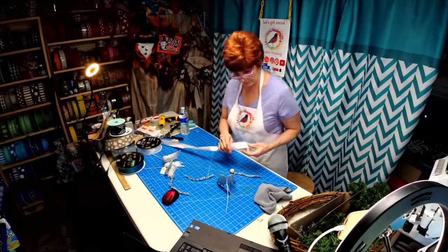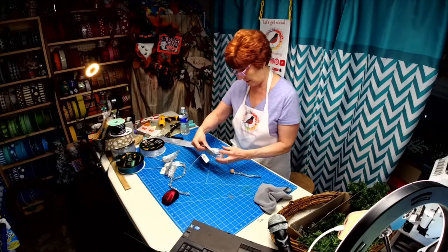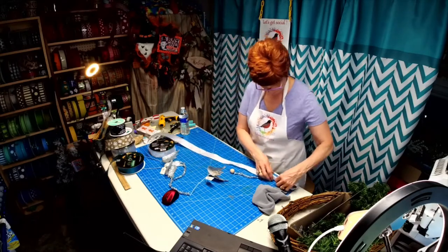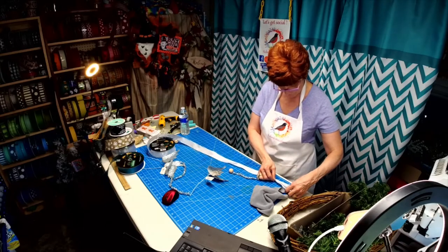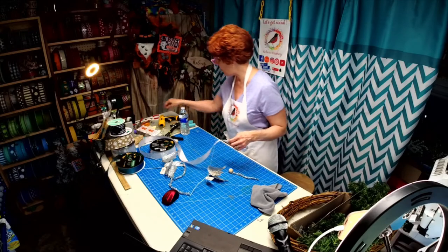And what we're going to do is we're going to take some... let me see how much we need here. We're going to actually take some ribbon and make the ribbon the dress. So I'm going to say about 10 inches of ribbon.